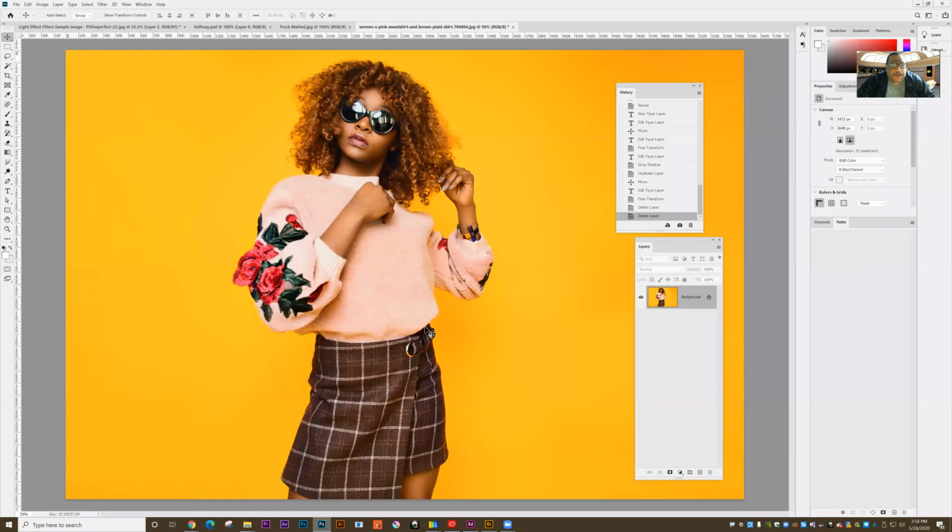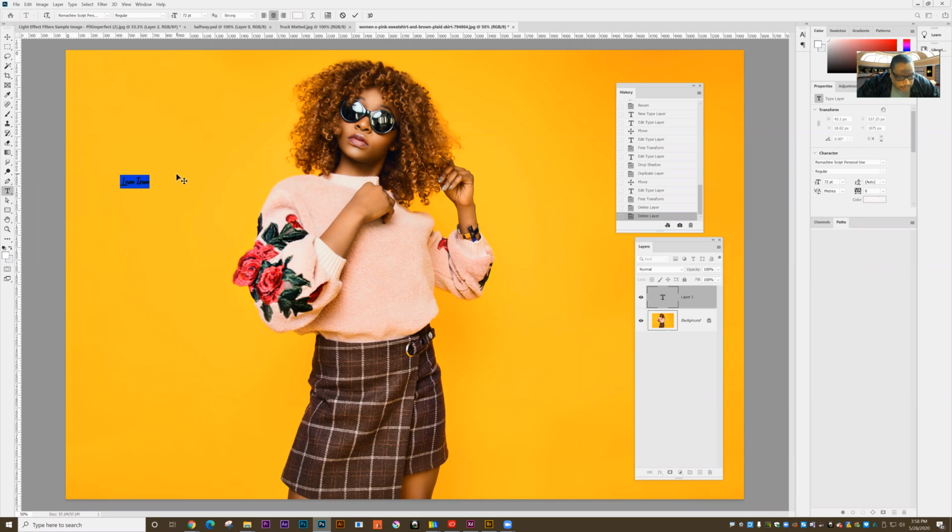All right, let's look at adding text to an image. So I have this photograph and I want to place some text over it. So I'm going to go over to my type tool, and there's horizontal type, vertical type. I just want horizontal type, and I have a setting for my type. When I initially start, it's going to be about 12 point. Let's make it a little bit larger. Let's make it 72 points.